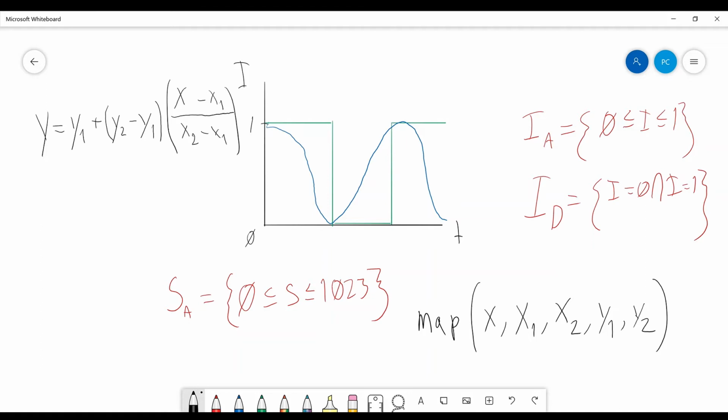So there we have it. That's the interpolation equation. This is what the map function works on. So let's see it in, so that's basically sensing it. But here's the next part.